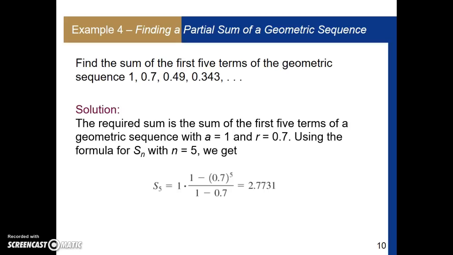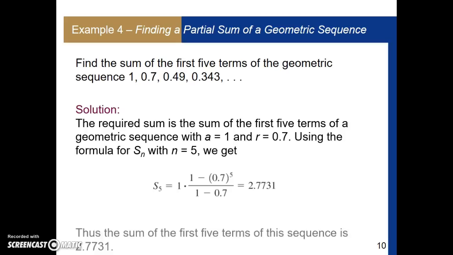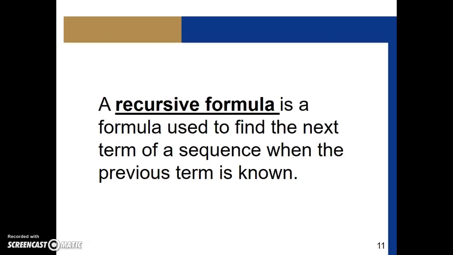So it's just a matter of knowing the formula if you want to generate the sequence. Given the sequence, it's a matter of understanding that each term is multiplied by r after the first term. And if you want a partial sum, you just need to know that formula and substitute that value in. The fifth partial sum tells us that n equals 5. So very straightforward.